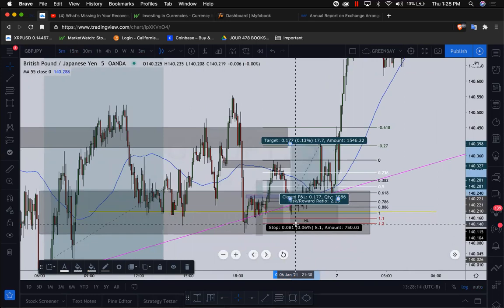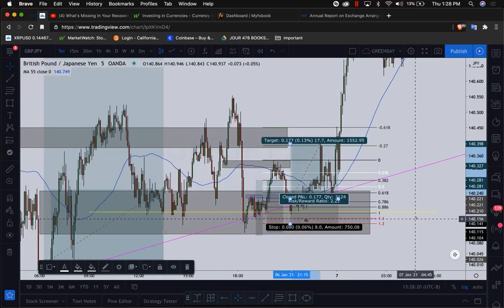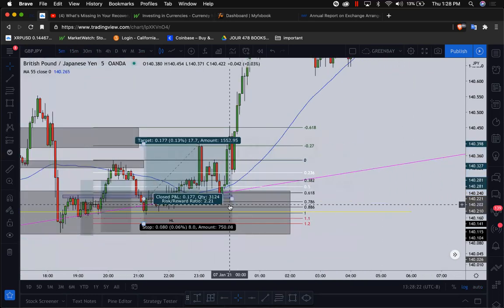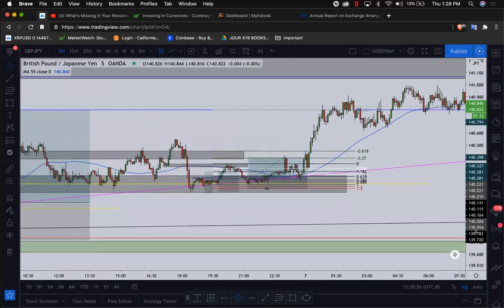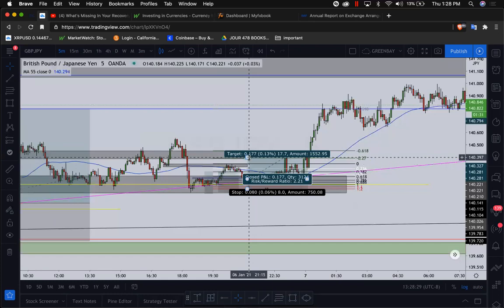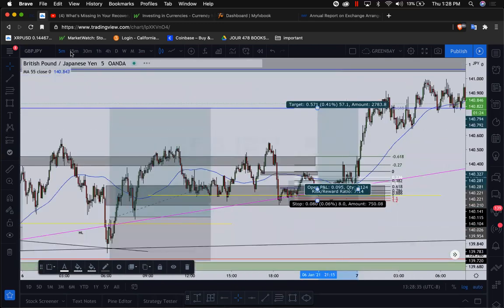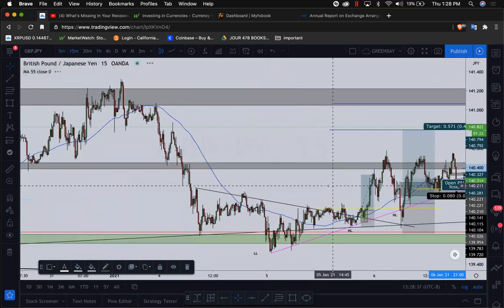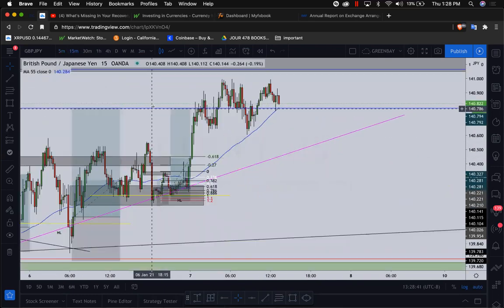You theoretically on this trade would have only had to risk 8 to damn near 6 pips, right? But just to be safe, you could put 8, right? After seeing that engulf happen off the 15, your projection would still have been all the way up here, damn near 57 pips in profit.